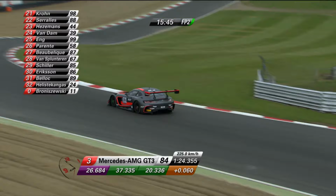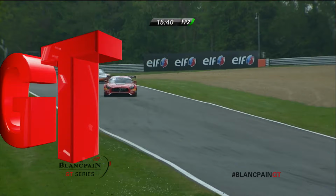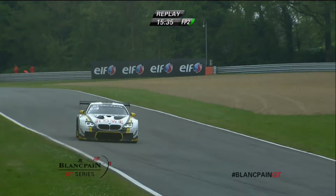So maybe Franck Pereira was just arriving at the scene. Well, let's have a look at the replay. On his own, there we are. Put a wheel on the outside of the curb. Well, he could have gone on the grass actually as he's turning in, just being too greedy before the corner. Did he stay off the tyre? Although he didn't, he hit the tyre barrier.